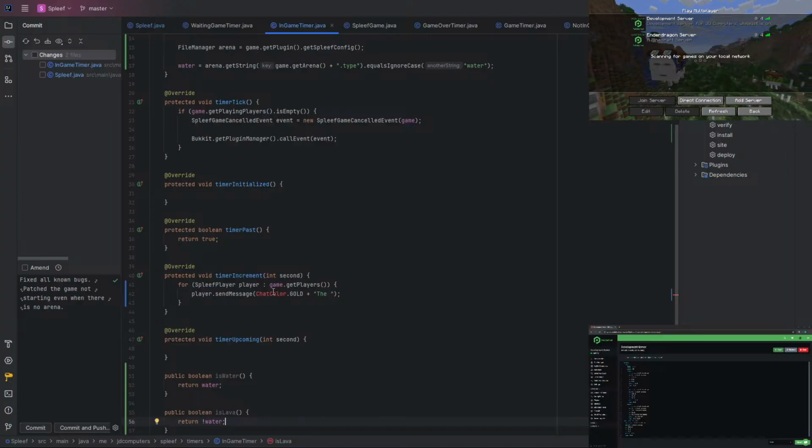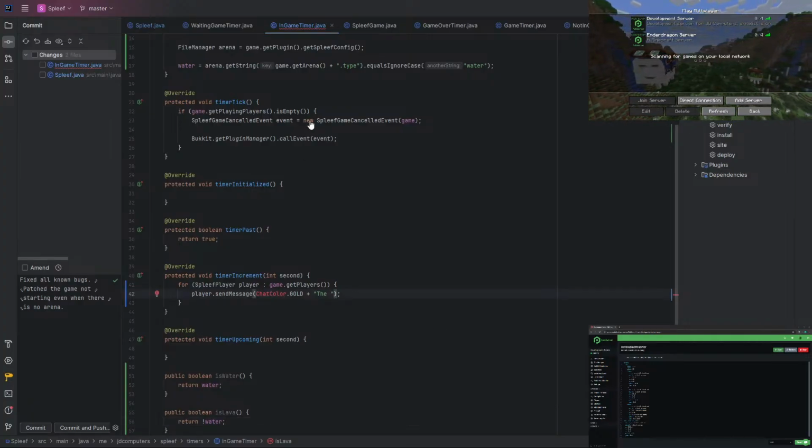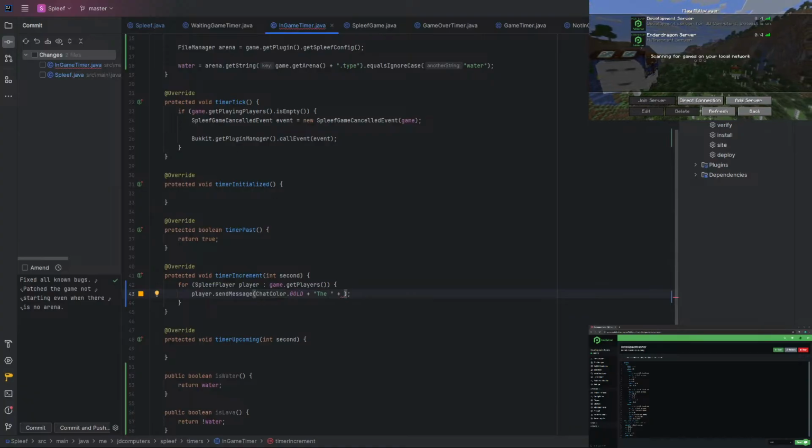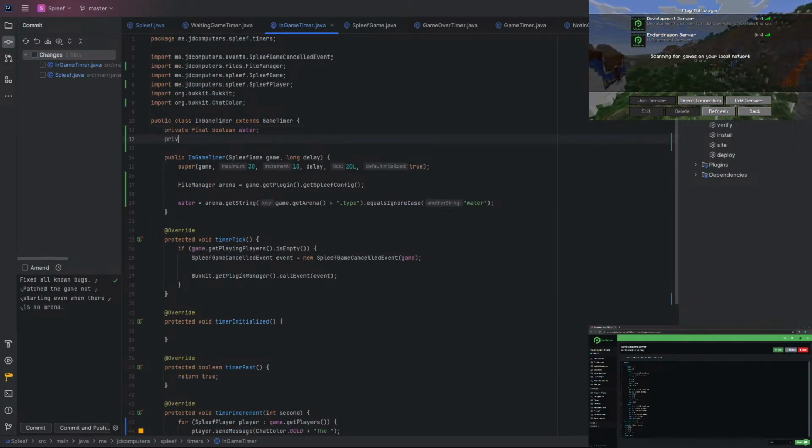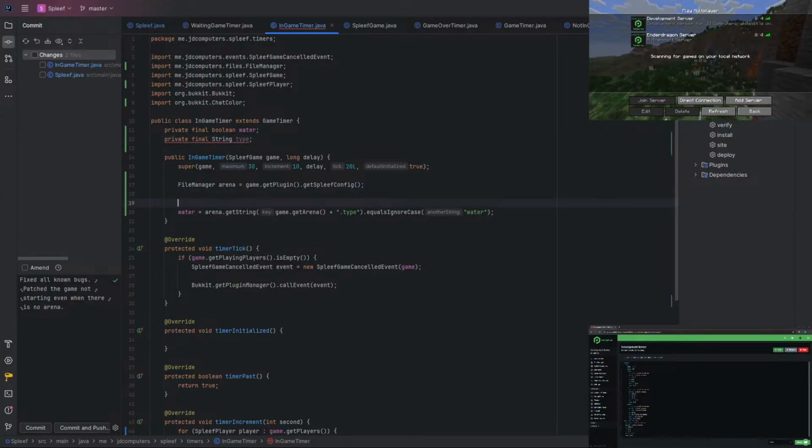And so now we can say, it's not a local variable. Can I import, please? We can also say private final string type. That would probably be good also.